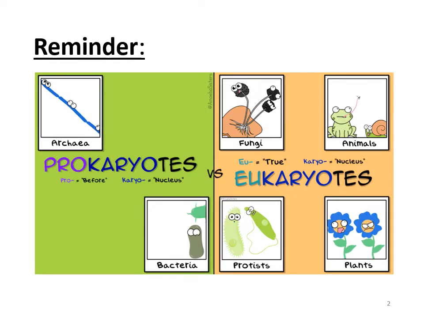Now, before we go into the specifics of the anatomy and infection aspects, the first thing to remind you is the difference between prokaryotes and eukaryotes. So again, always think no. Prokaryotes are any cells that do not have a nucleus and do not have any internal membranes, whereas eukaryotes are like our cells, which have a nucleus and have internal membranes.